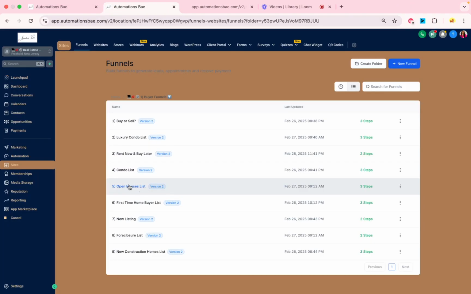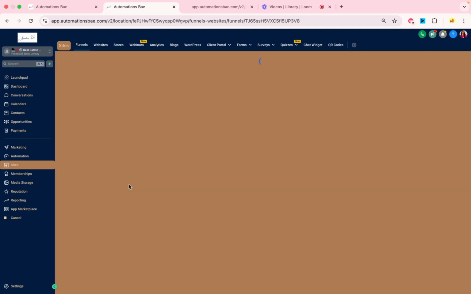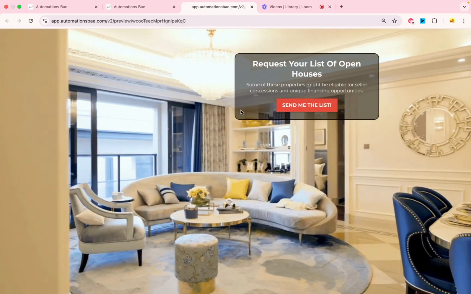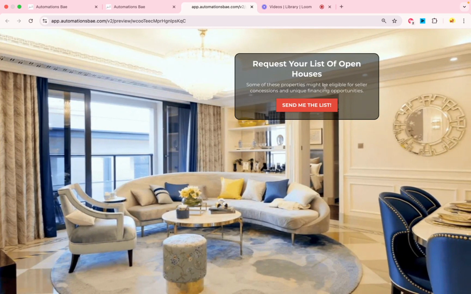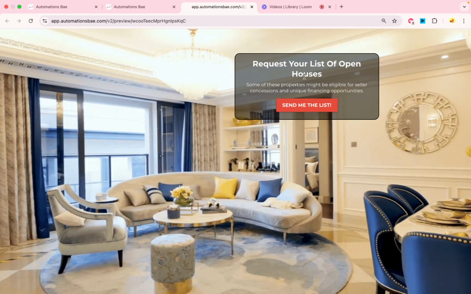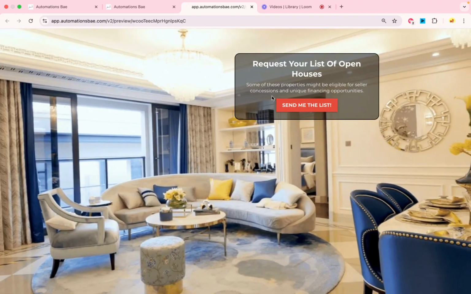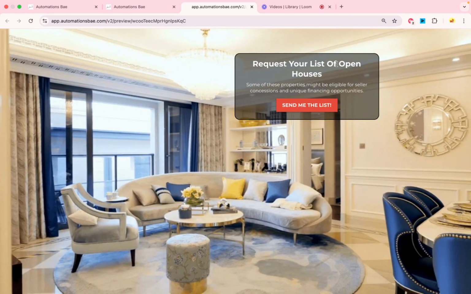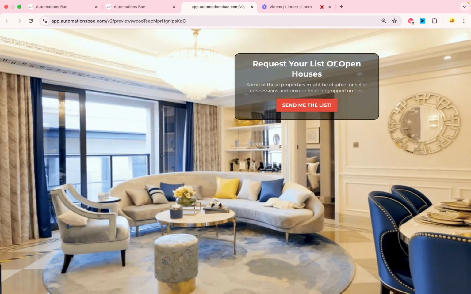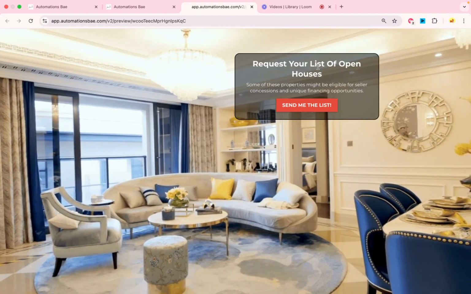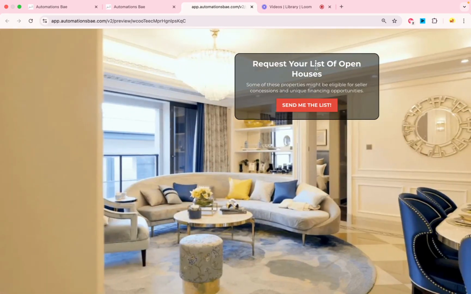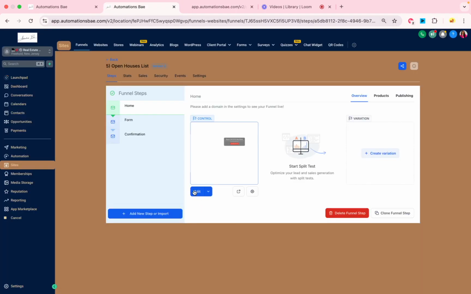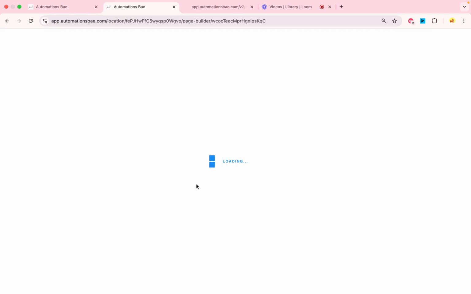Now for this open house list, I want to show you how easy it is to edit everything in this system, because just like for open house list, I'm going to show you what it looks like. Not everybody uses open houses. I don't see open houses as much as I used to back in the day, right? So this may not be something you want to offer to your leads. Maybe instead you want to offer something for wholesalers. Maybe you want to say, hey, if you are a wholesaler and you want a list of my available properties right now, fill this out for that list, right? So let me show you how easy it is to just come in here and edit this.